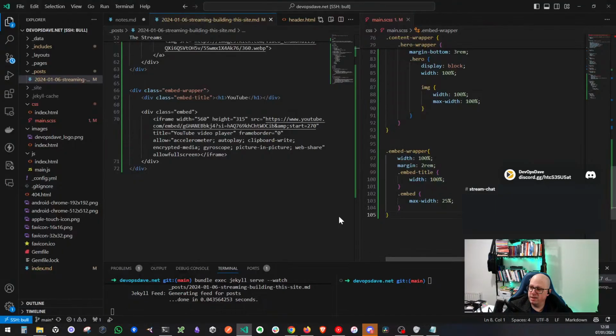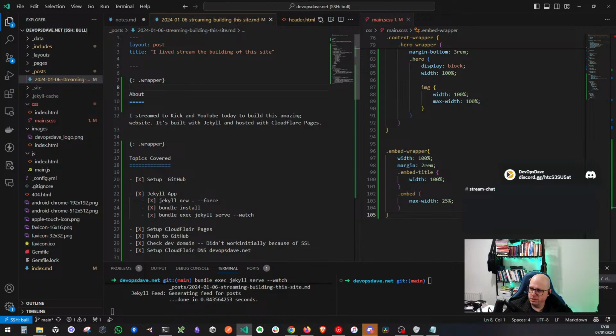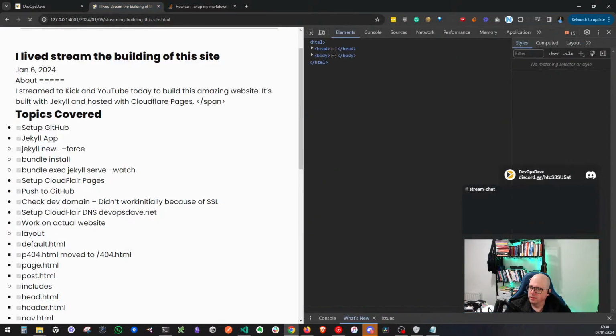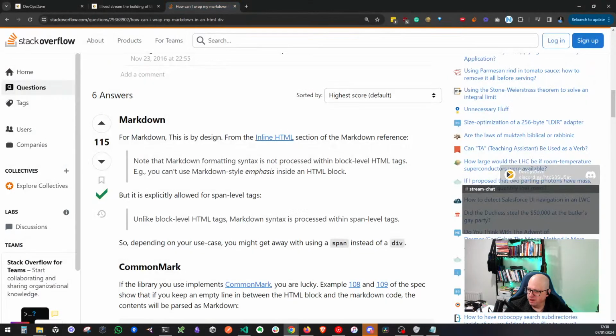So it is within span. So if let's start with just the about span. So we make the span a wrapper. What are you doing? Did I misread, or is it a liar? Markdown syntax is processed with it.